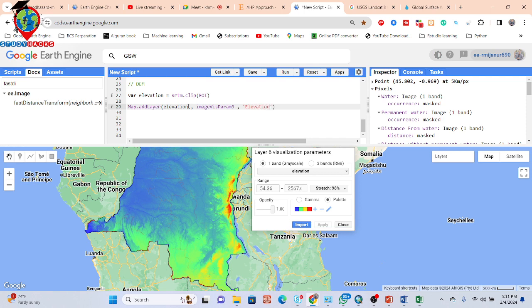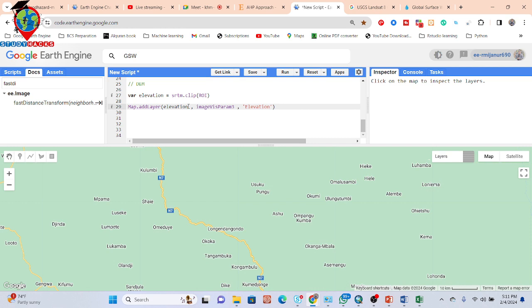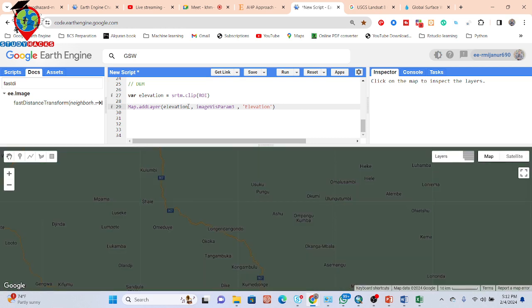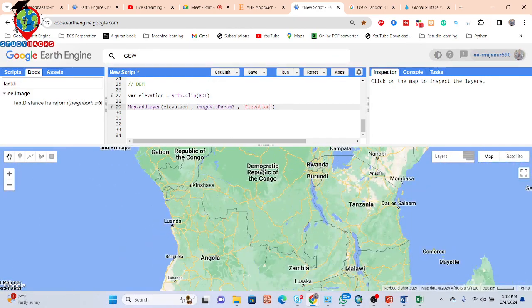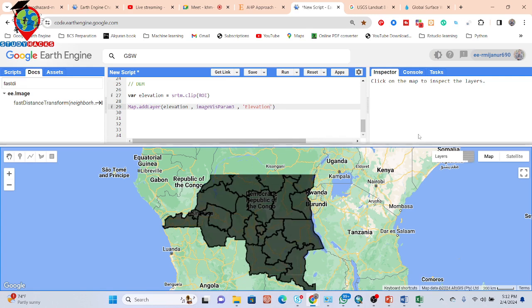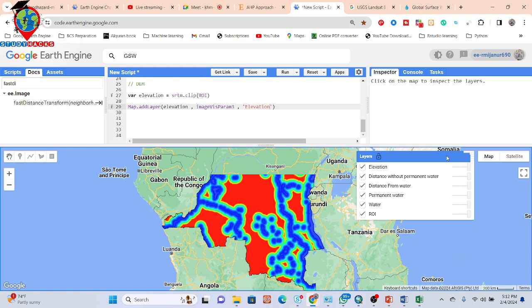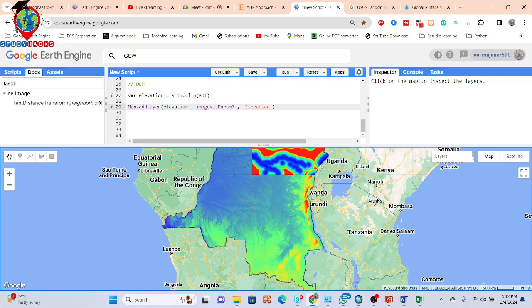So now you can see it also added the elevation layer. You can get the elevation.